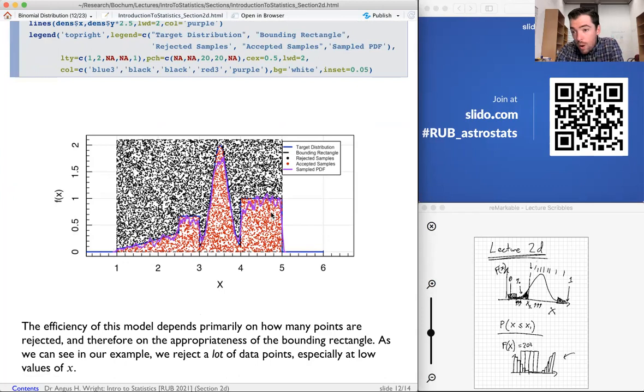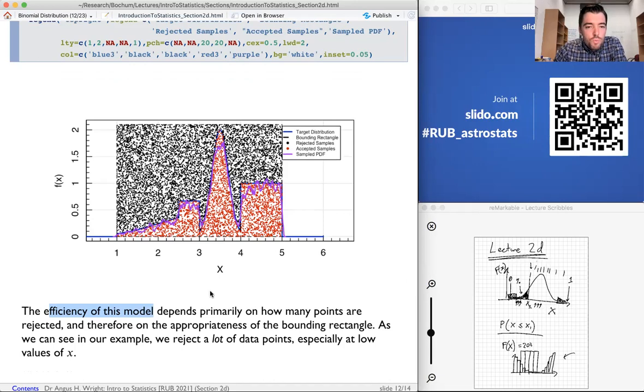And so this is one mechanism that we have for performing sampling. But this mechanism for sampling, its efficiency depends on how many samples we're throwing away. So you can imagine if I extended the rectangle up to 5 instead of 2, we'd be throwing away the vast majority of the samples. Even here, we're throwing away quite a lot of the random uniform samples. And therefore, it's quite expensive if the distributions don't match one another, if the underlying PDF is not rectangular.